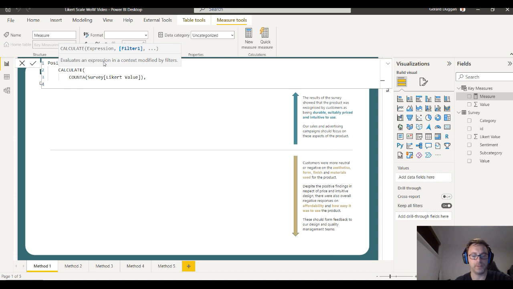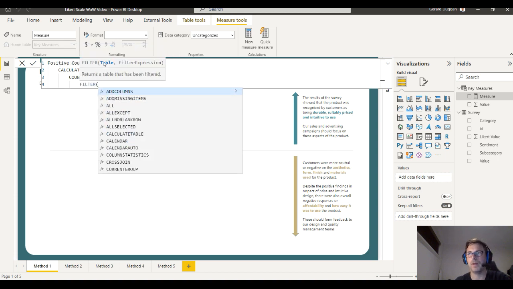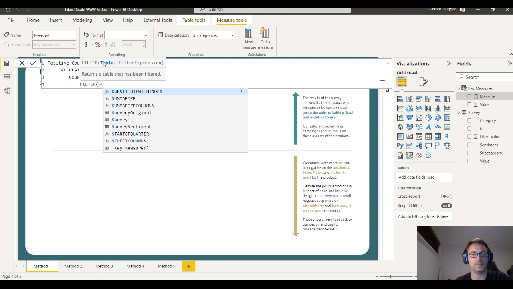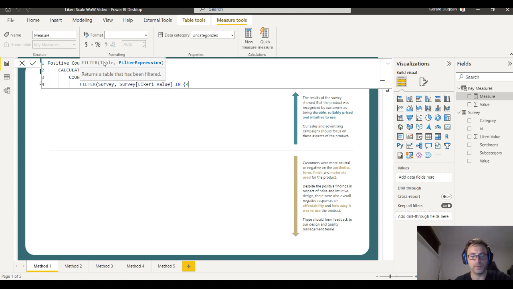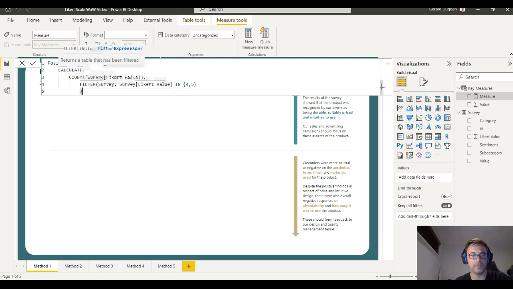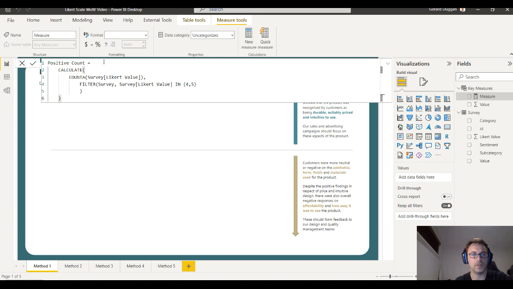I'm going to apply a filter, and then our survey file, Likert value. I like to use the in function instead of or, but it's just a personal preference. Okay, so that's us with a positive count. That's going to be the basis for all of ours.